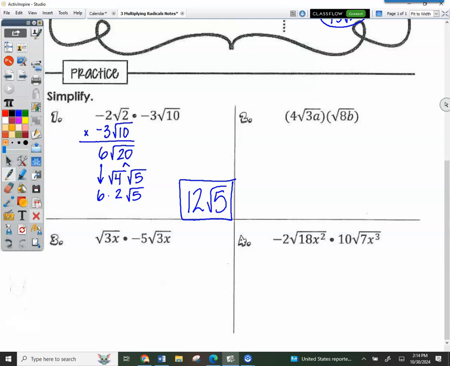Not bad, guys. Okay, here. There's a coefficient of 1. What's 4 times 1? 4. Under the radical, what's 3 times 8? 24. What's A times B? AB. Because it's times. That's not the answer because 24 will break down to 6 and 4. What's the square root of 4? 2. What do I do with the rest of this stuff? You bring down the 4. So it'll be 8 root 6.